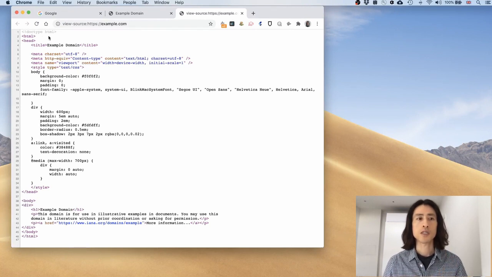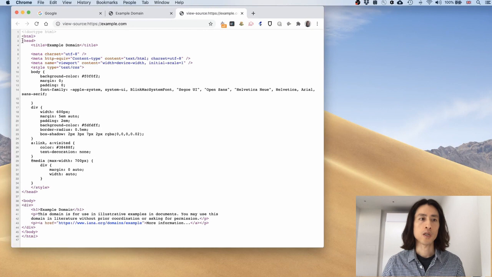The first thing is, if you look at the very top of the source code, you see this sign that says HTML. And if you go all the way down, you see another one. It says HTML. Everything is sandwiched in these HTML signs. What these signs are saying is, everything you see in this file is HTML. And the second thing I would like you to notice is, there are an awful lot of these signs, these less than and greater than signs.